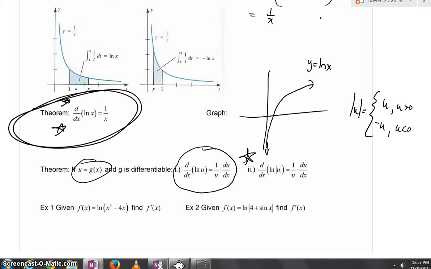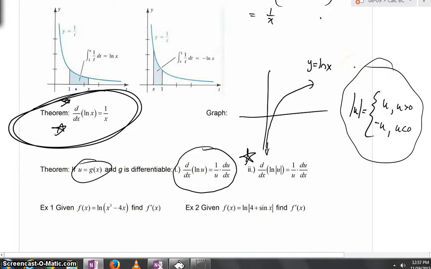You might say, hey, if u was a positive value, perhaps I'd believe that. Because when u is positive, if that function is positive, would you agree we're just back to numeral 1 right here? But that then begs the question. That's why I've written off to the side right over here that the absolute value of u could be u or opposite of u, depending on whether the function is positive or negative.